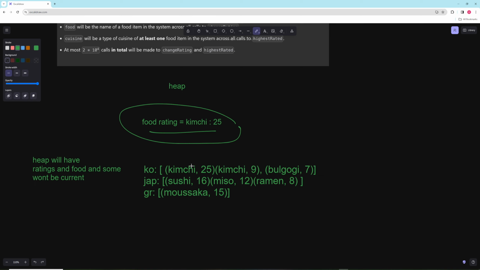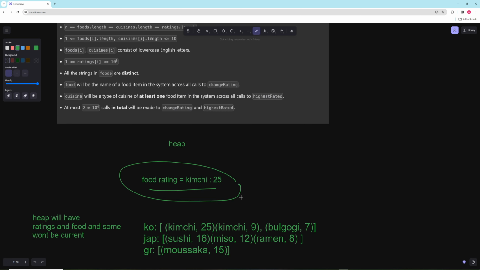And if it's not current, then we can pop it. So we're kind of doing an update as we go. We're going to look for a max rating, and we're going to update as we go. We're just going to check max ratings and see, is this current? If it is, okay. There still might be a bunch of other outdated elements, but that's totally fine, because now we're going to bring down our complexity.